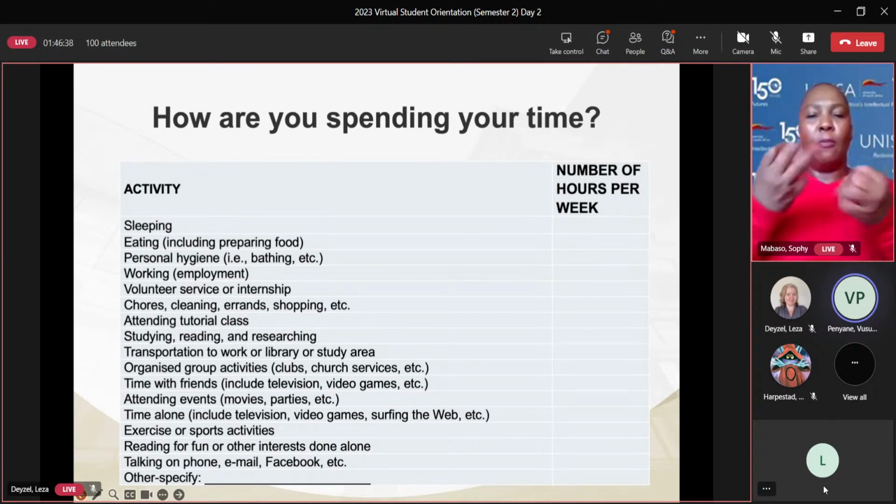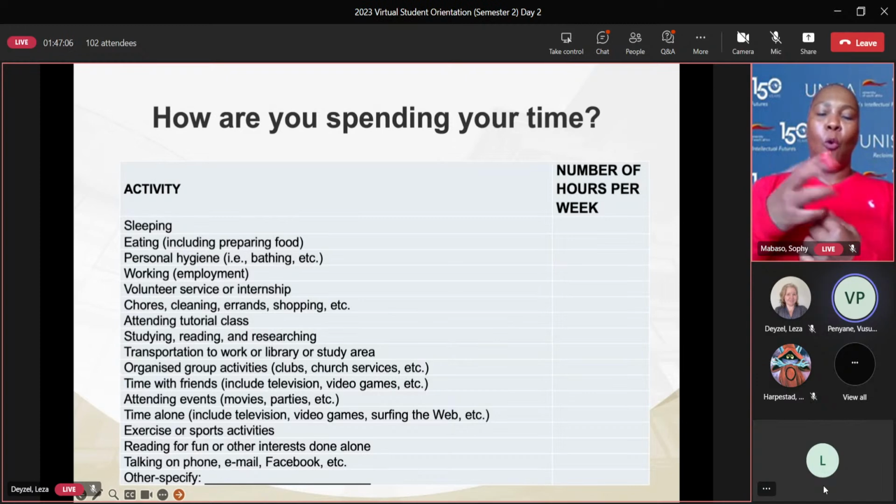Personal hygiene, working, volunteering, chores that you have to do, attending tutorial classes. Start to look at your time and say, how much time do I spend in each activity? That will also give you a holistic view of how much time you need to spend. Are you spending more time maybe sleeping? Are you spending more time doing other stuff than what you need to do? Next slide, please.